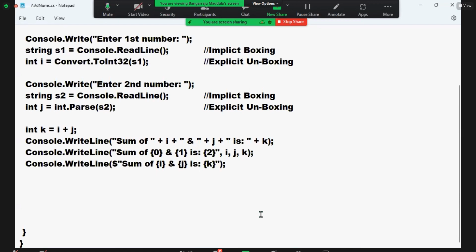Chances are there, yes. Still, there are projects in the industry being developed in .NET 2 also. .NET 2.0, guys. But they're still building applications in the industry. Why? Core and all came only in the last 6 years. Before that, 14, 15 years, the .NET Framework was available in the market. There are so many projects in the industry which are developed using the older versions.